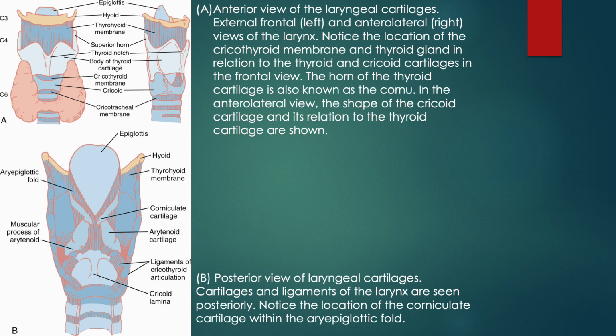Posterior view, okay, you have your paired arytenoid and your corniculate cartilages. Normally, whenever you are intubating somebody and you think you see the arytenoids, okay, it's actually the corniculate cartilage. Apex points that out, but when you start doing this, you'll actually notice, okay, those aren't the arytenoids. And sometimes you'll see your aryepiglottic folds, but normally it's your corniculate cartilage.